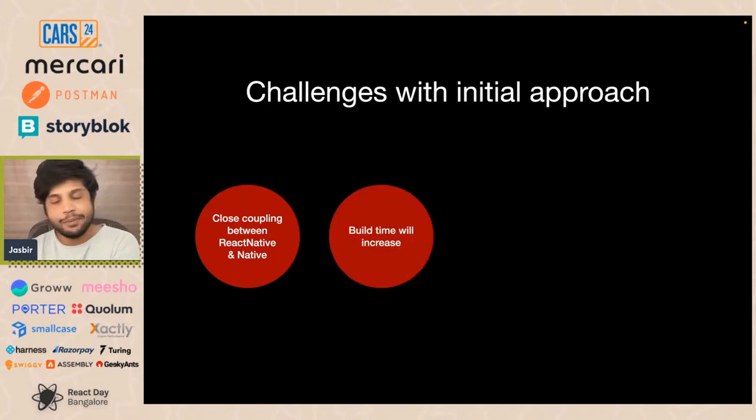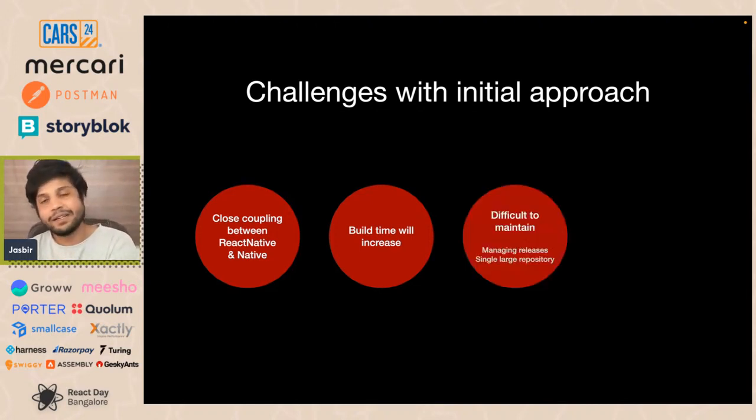And another problem that we had is the build time would increase. We already had native existing apps and they already had large build times. So we do not want to add on to this build time. This build time is essentially the time that it would take for the React Native CLI to generate the bundles, Android and iOS bundles. So depending on your project size, this adds around 2 to 3 minutes to your existing build script, which was a lot for us. We actually wanted to cut it down, not increase it.